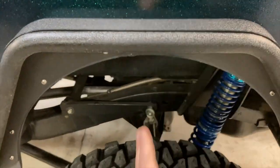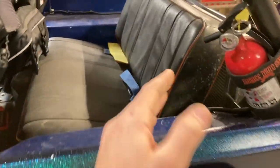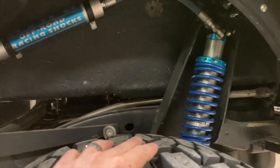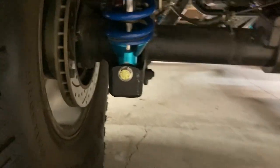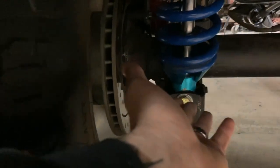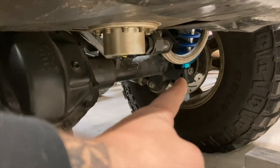It's definitely better to be 90 degrees to your link bars, but obviously there's a seat in here, and to make them fit, that's where they put them. Still works, it's just not the most ideal. And so the problem that's causing with this style mount is this shock is already tilted back quite a bit, and as this shock comes up to bump, it's binding right here on this rod end and in that tab. So that side is actually bent.